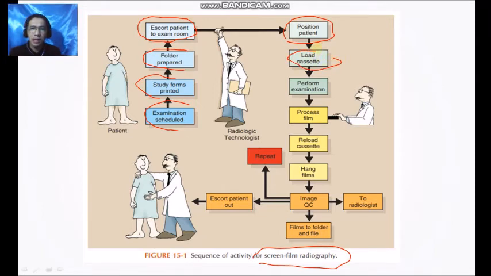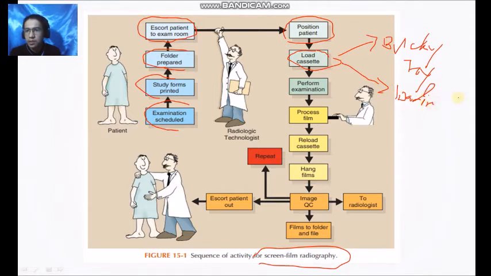Loading the cassette could mean loading the cassette inside the bucket tray, so we insert the cassette into the bucket tray, or it could also refer to loading of the X-ray film.